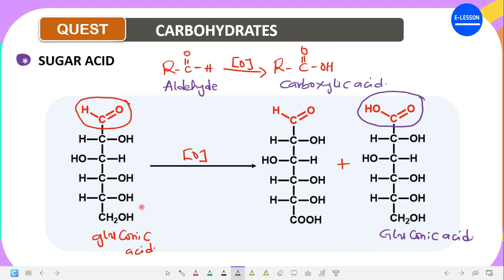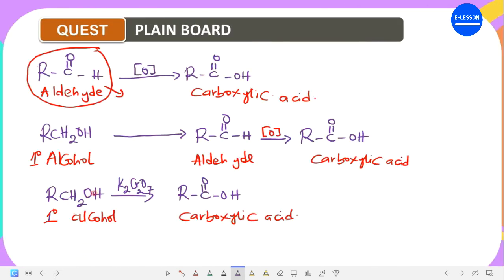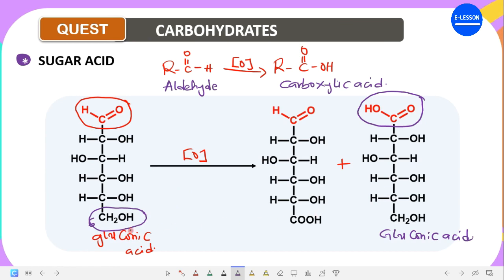Now, in the same vein, we also said that the primary alcohol group, which is at position number 6, can also be oxidized. So if the primary alcohol group is oxidized, what are we expected to form? Now, look at what we had here. We said when primary alcohols are oxidized, they form a carboxylic acid, which is RCOOH, where this R is the alkyl group, which is the attachment to the chain.